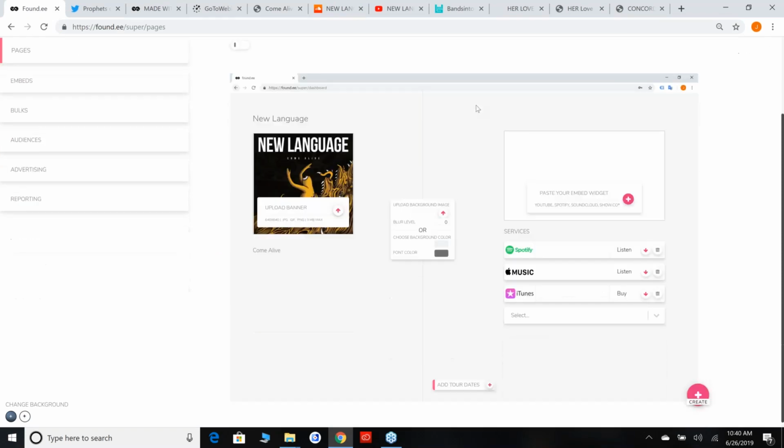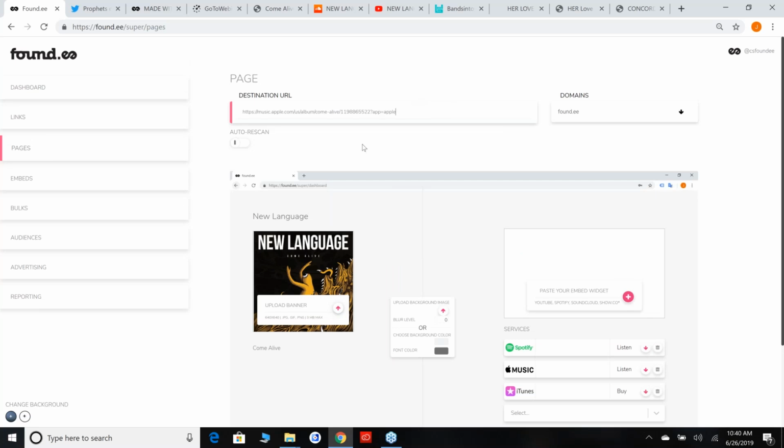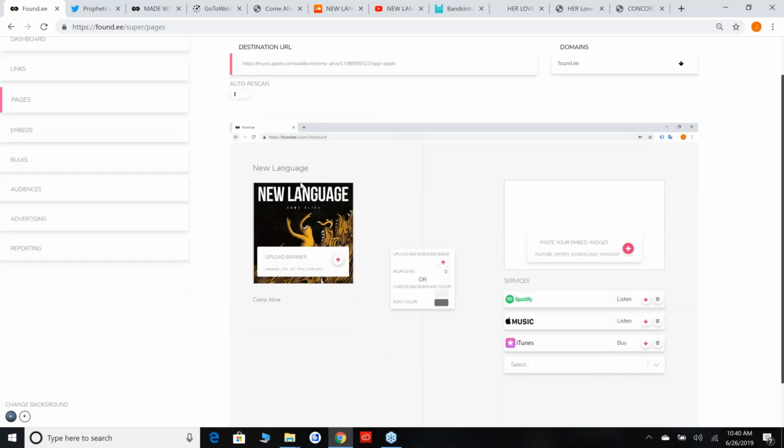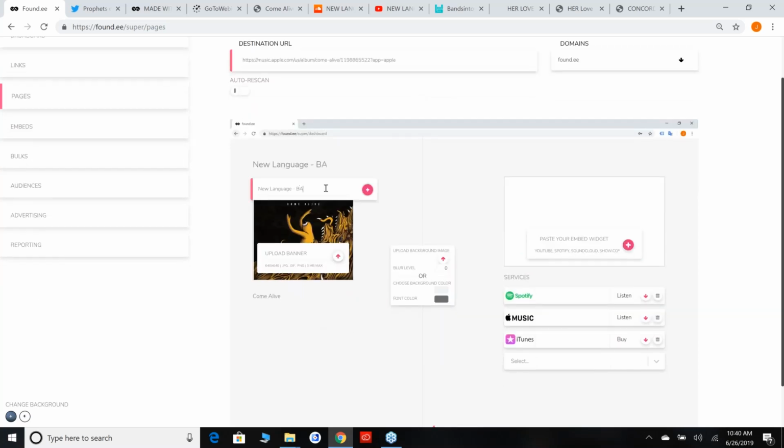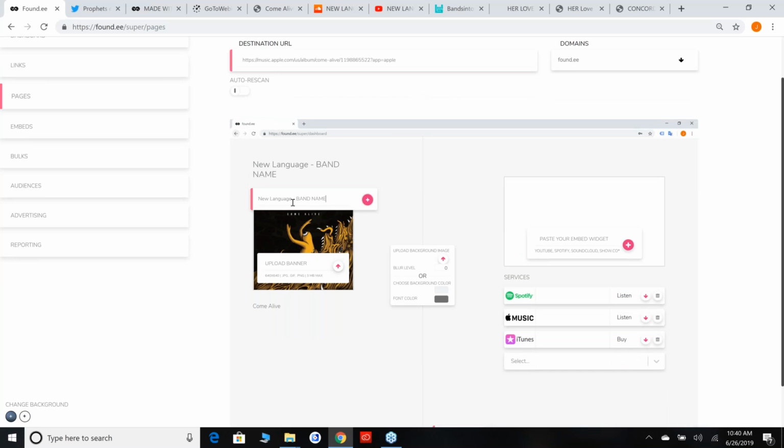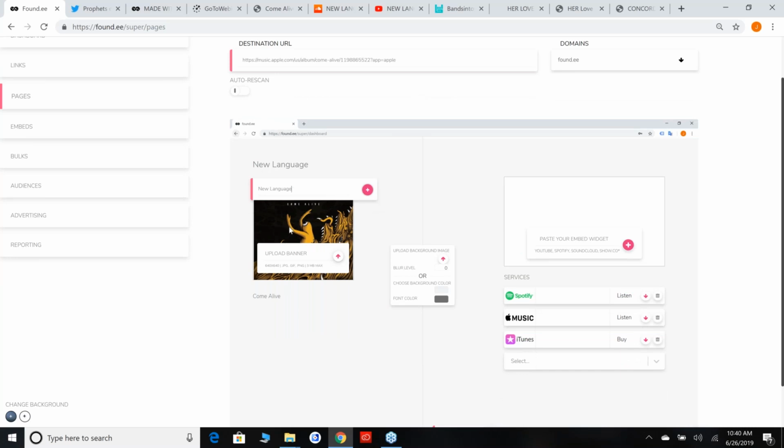So as you can see, I pasted in an Apple link, and it's automatically pulled in the band name, which is of course editable. It's automatically pulled in the album art, and it automatically pulls in the album name itself. You can also edit that.